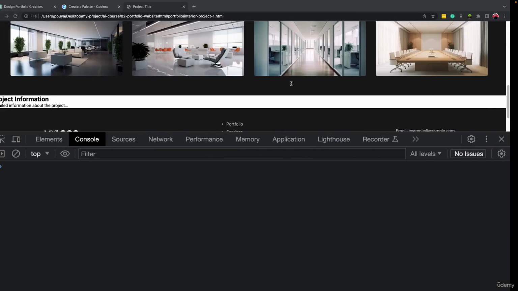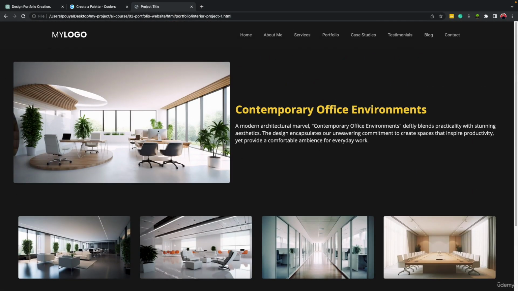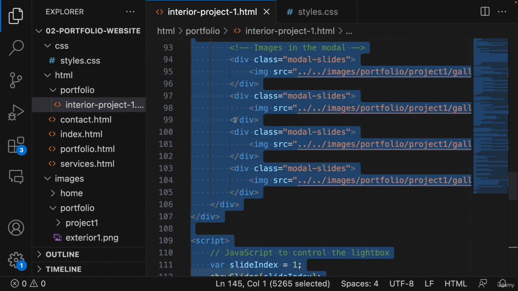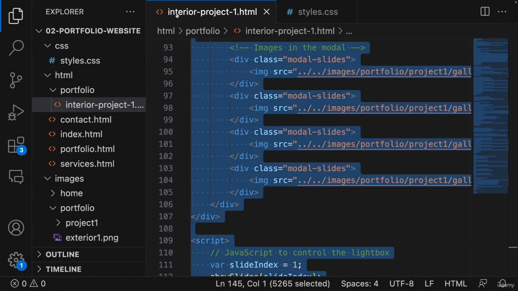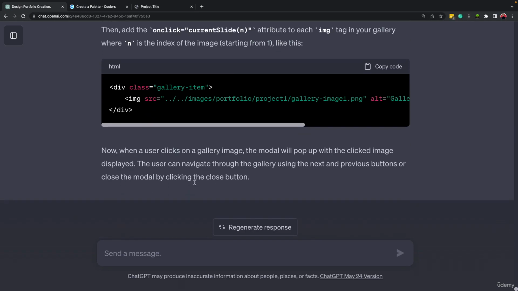All right. So when this happens and you don't see any error inside the console as well, okay, the best way is to just select everything that we have, okay, copy everything that we have inside our HTML file, and come here to ChatGPT, explain that, all right, I did what you asked, and here is the file that I have, but it's not working. It's not opening the pop-up, and it's also not showing any error.